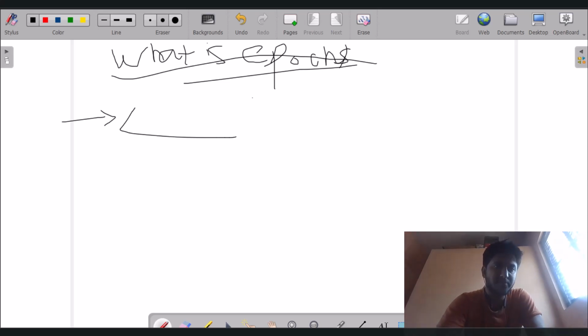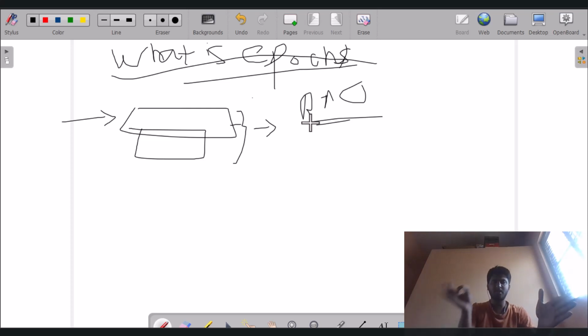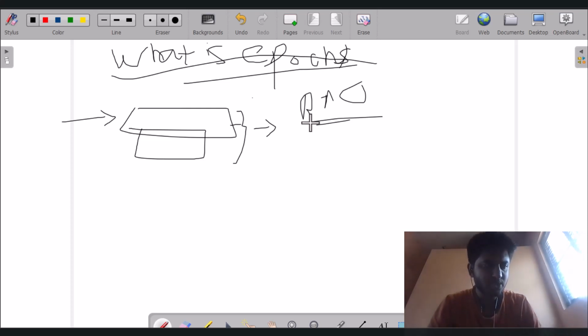Imagine you have a big pile of papers, okay? You can't read all that at once, right? If there is a pile of papers, you cannot read it all at once. So what you do, you take one sheet of paper, like there are 5 to 6 pages, and you can complete that kind of stuff, right? Let's say each time you finish reading one page, that is considered one batch, right? Finishing reading one batch is like completing one epoch.